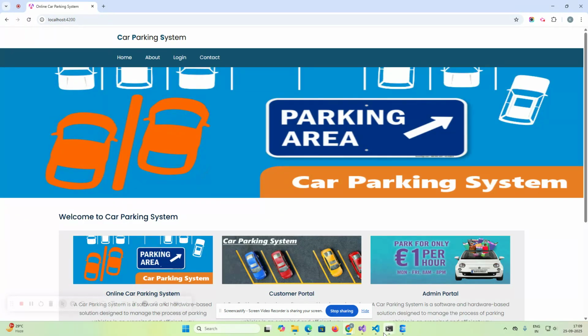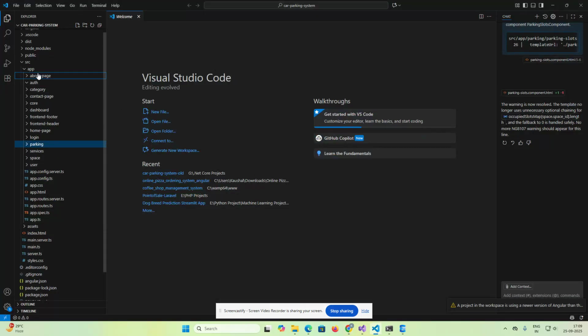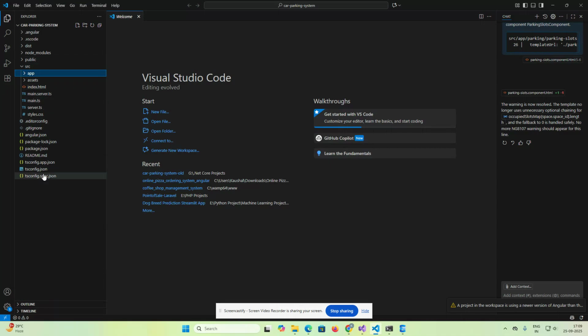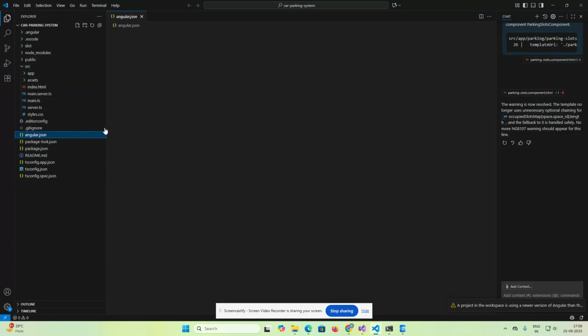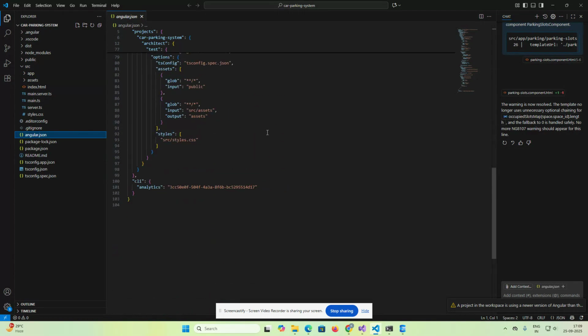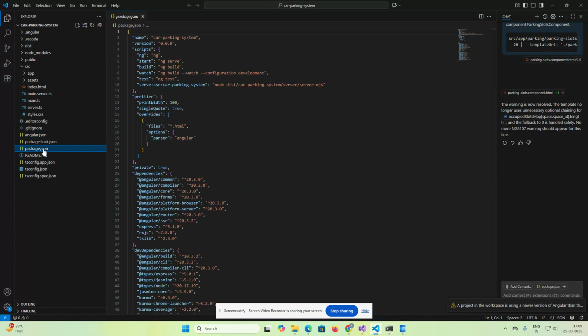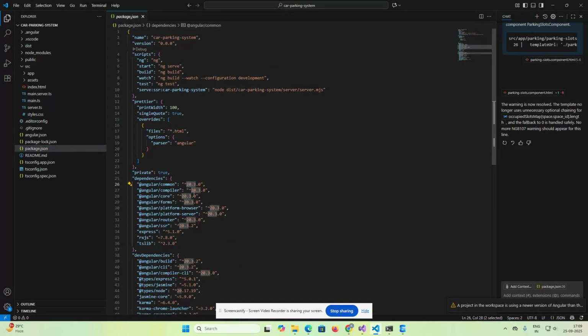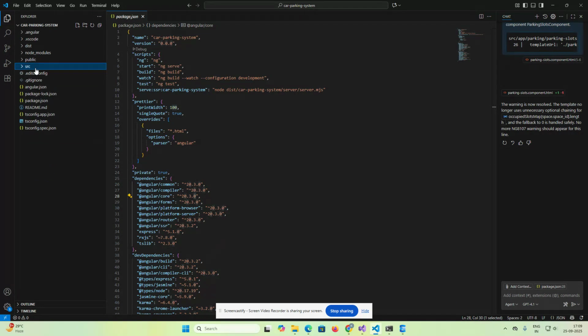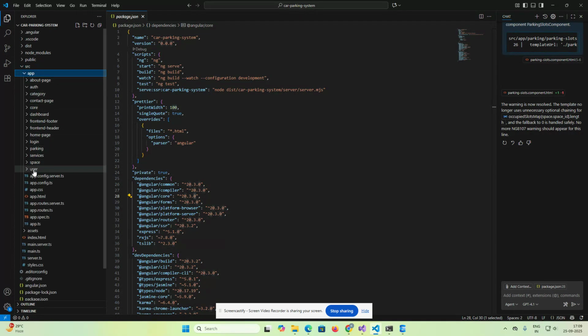Now if I come to the code part, this is the Angular part. If I show you the angular.json and the package.json, you can see we are using Angular 20 here. And this is the app, and these are the components we have used for developing this project.